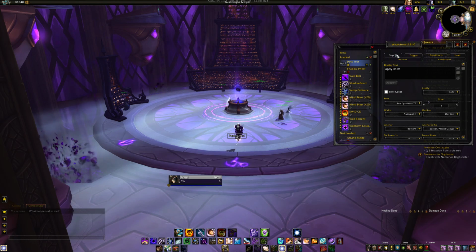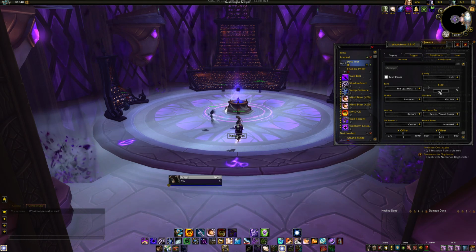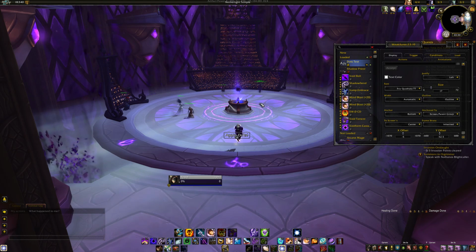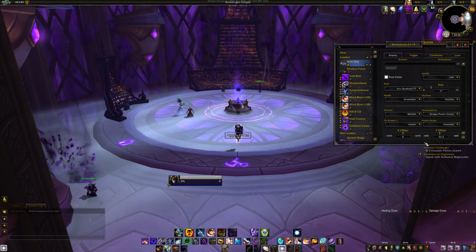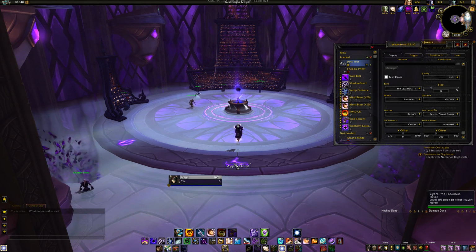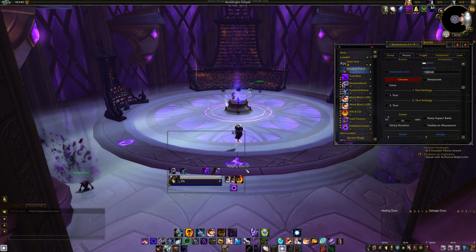The rest of this display tab is pretty much exactly the same as an icon, except now we pick font size and font color. So I like font 17, it matches most with my WeakAuras. I will set my X offsets and my Y offsets. There we go, sits nicely in the middle of my screen and will hopefully sit nicely alongside the others.